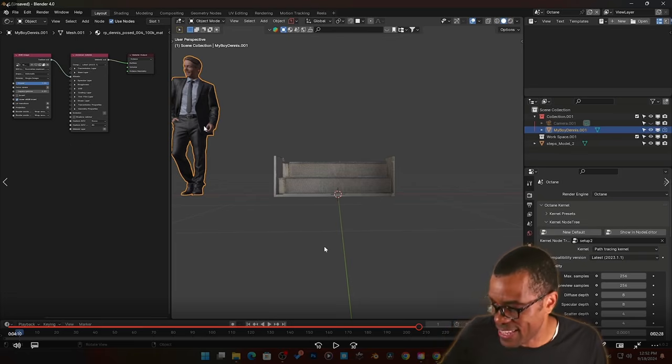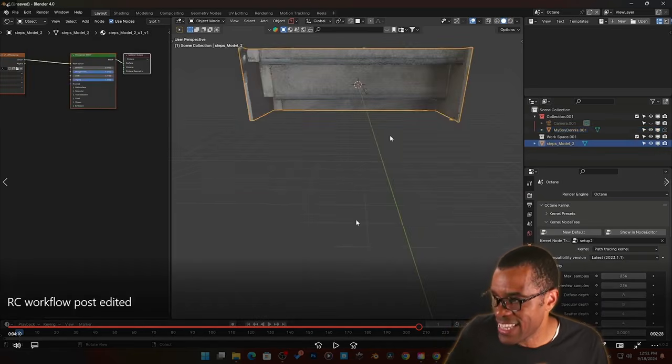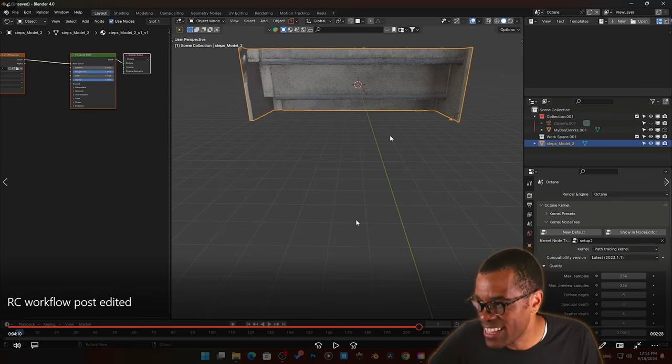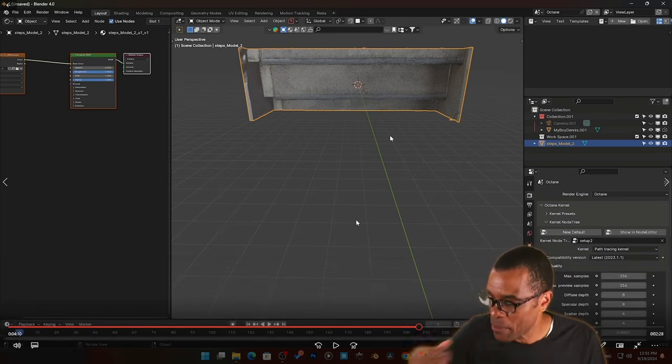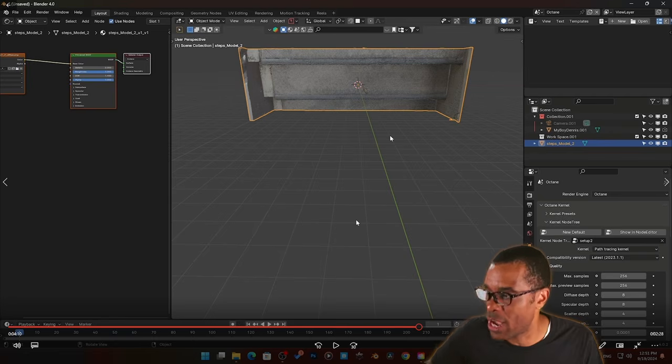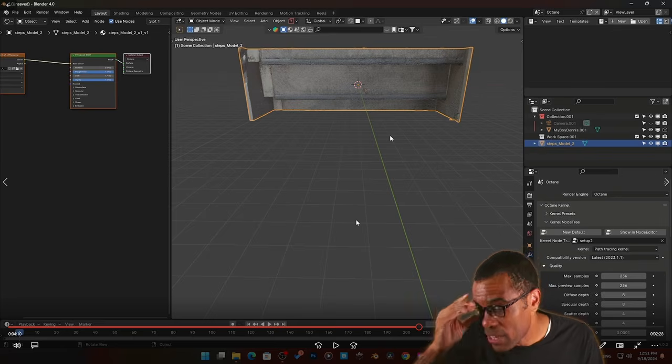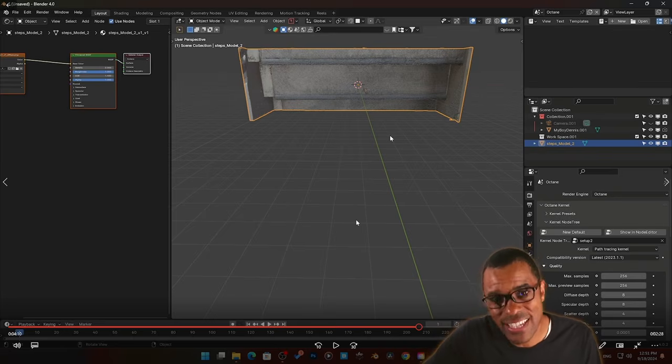When I first brought this in, if I back up, this thing is massive. This thing is the size of a building, right? And if I didn't have some type of reference in here, I would have never known. I would have just started building my scene off of that. And the light values, the things just don't work properly, especially with Octane. Octane was built off of real world value. So you really need to work to real world scale whenever you're using Octane.